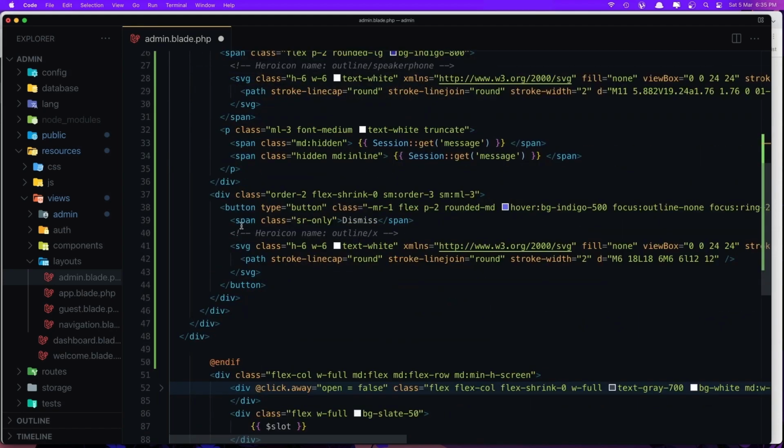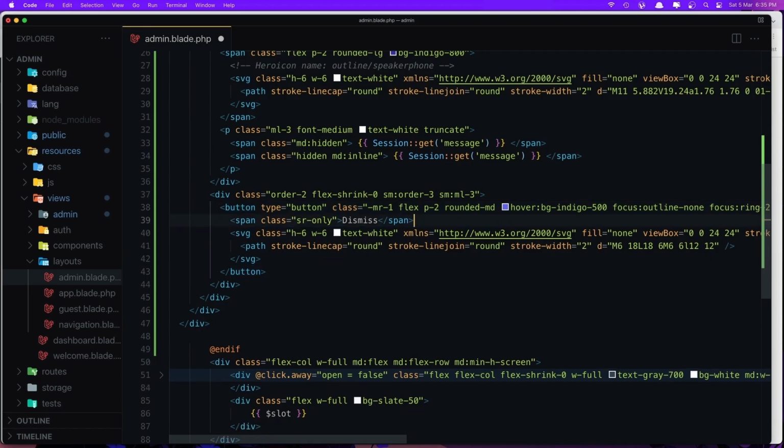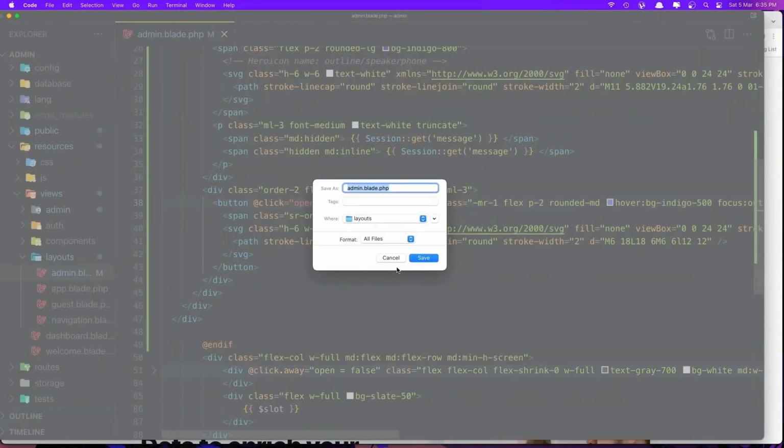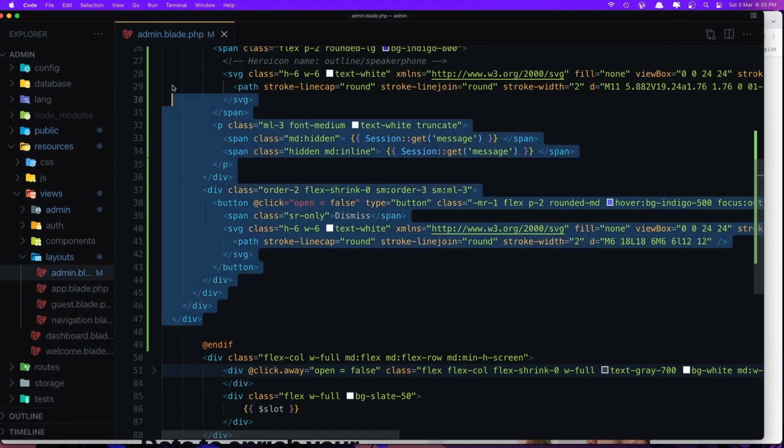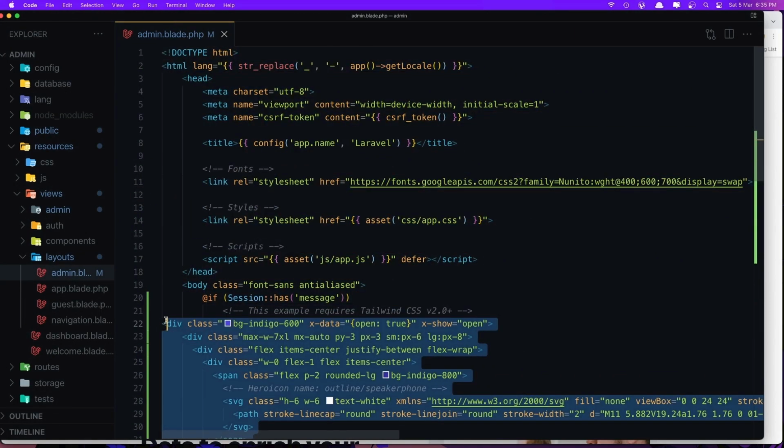And now when we click this button, it's going to hide. So remove this. And on click, this open is going to be false. And sorry, let's indent this one.